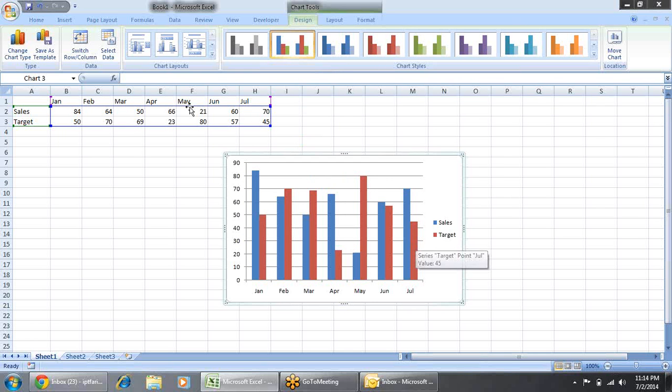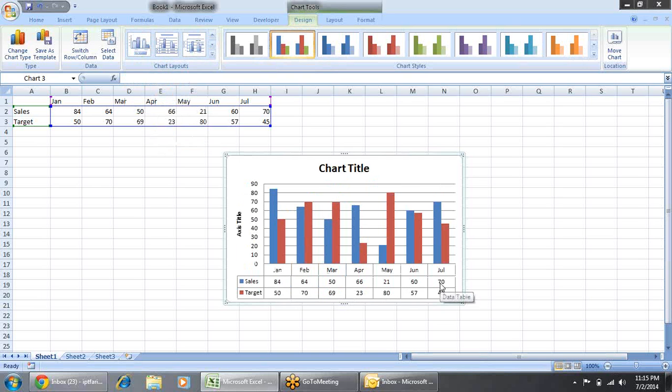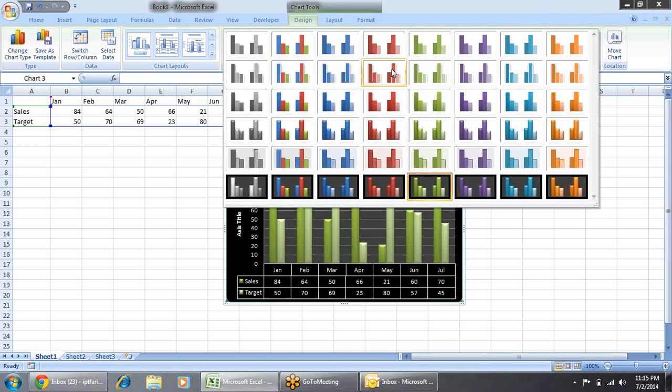So there are some predefined formats. If you want to apply, it will come under Chart Tools, Design, Chart Layouts. The most used format is this one with data itself. You find this format very general. It is easy to understand. So you can choose your change layout. If you want to change some colors or styles, you can directly change from here, the chart styles.